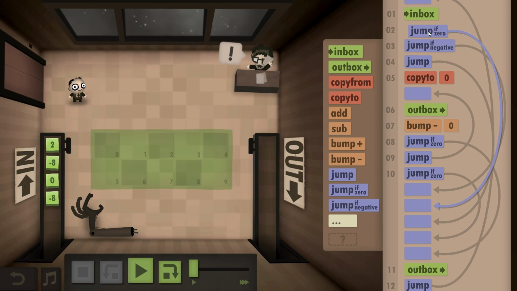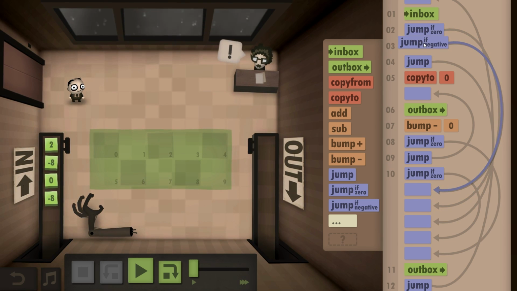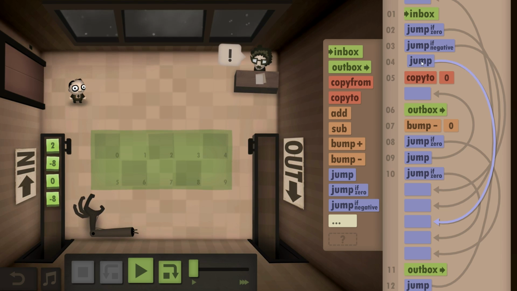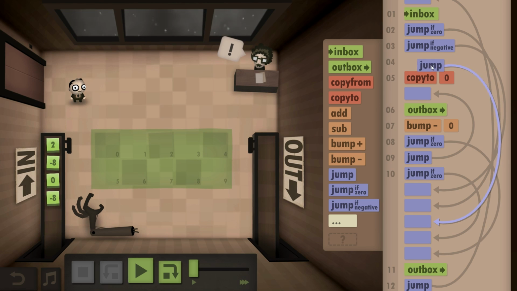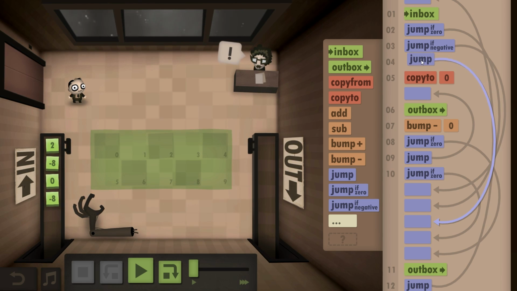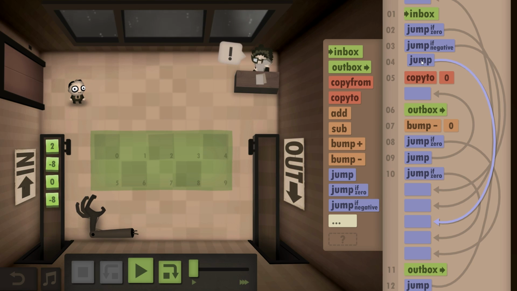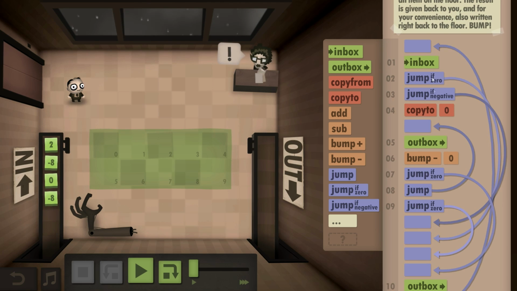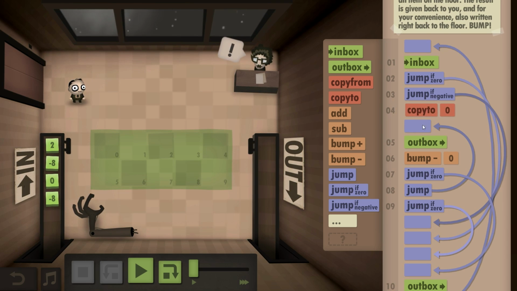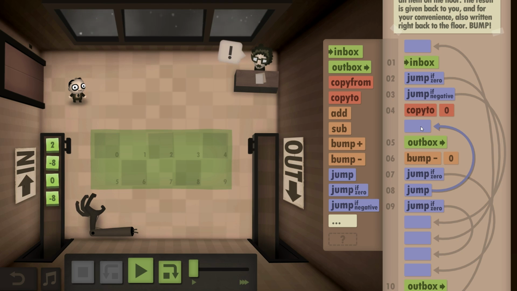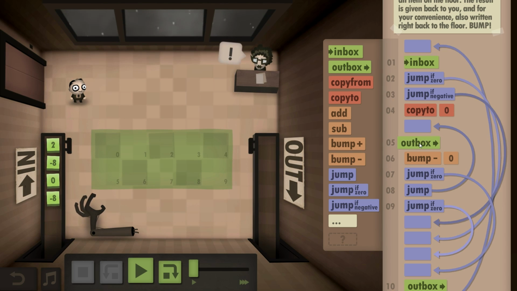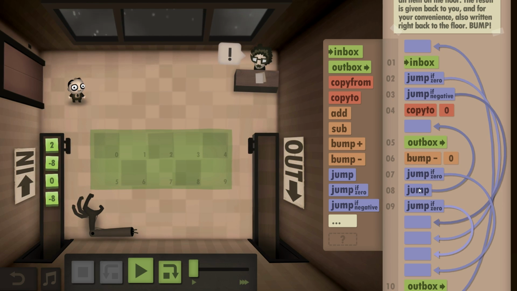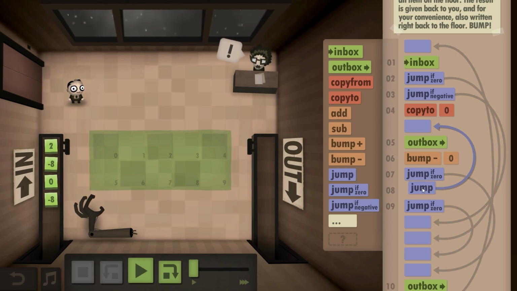Alright, so this jump if 0 goes where? To here. Why is this jumping here? Why would we do that? I think that's a useless jump. Copy to 0. Go to the outbox. Bump 0. And then, if 0 is there, and then jump.